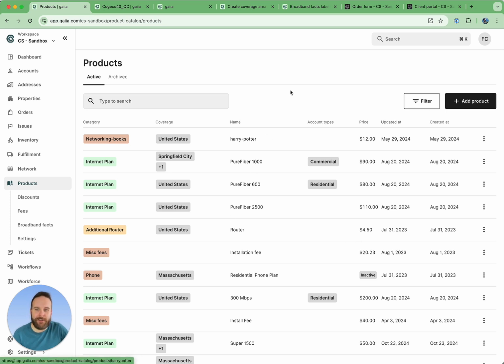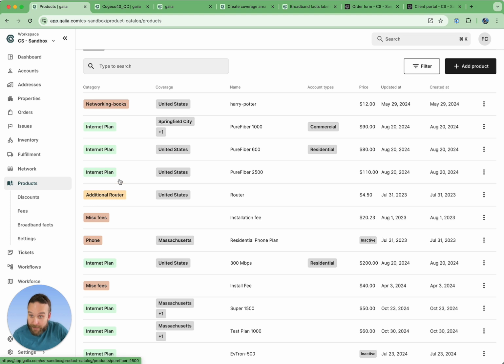You can see all of your products, the categories, which will define the type of product and all of its specifications, and the coverage area. You can create as many coverage areas in Gaia as you want. You can either create them locally inside of Gaia, or Gaia can use an external source of truth like your GIS system, and then you attach products to coverage areas, meaning that as an ISP, you can have many coverage areas, and all of these coverage areas have different products, or they share some of those products.